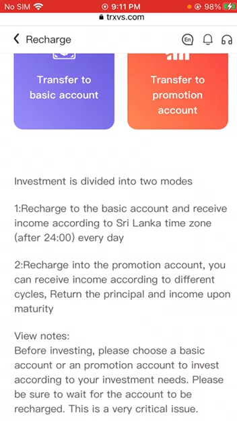Number 2. Invest regularly. In regular investment, you can choose a suitable period for your investment, and different periods will generate different money income. The cycle is 3 days, the income ratio is 2%, and the minimal investment amount is 5 TRX. The cycle is 30 days, the income ratio is 3%, and the minimal investment amount is 500 TRX. The rest can be done in the same manner.